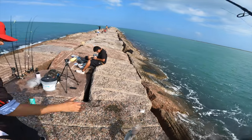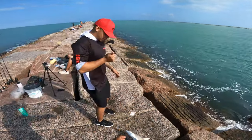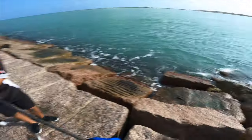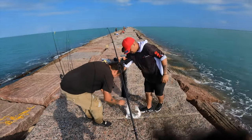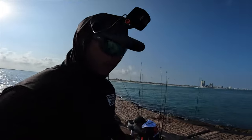Another sharky. I wanted a redfish. You can put that one back there. Put it right there on that rod stand right there.